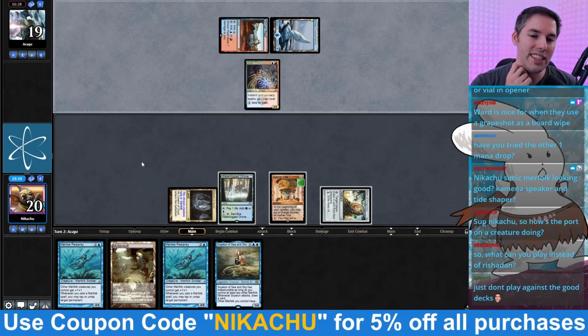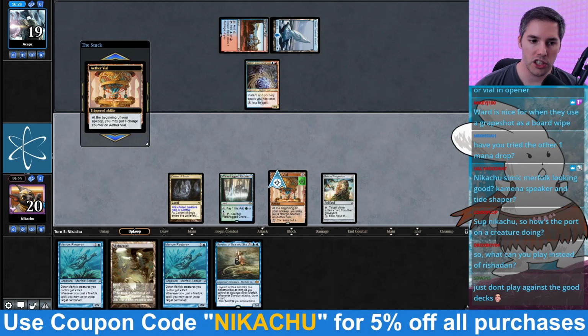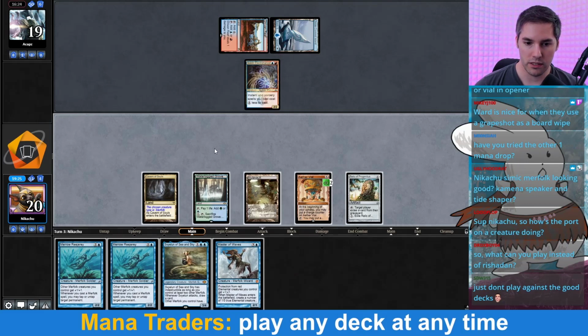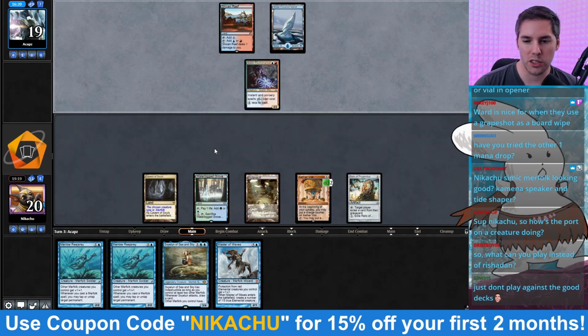Well, it's easy to dodge decks in leagues, but it's not easy to dodge decks at, like, a Grand Prix, etc. You know what I mean? Okay, so... just do nothing. I might crack this Grove.